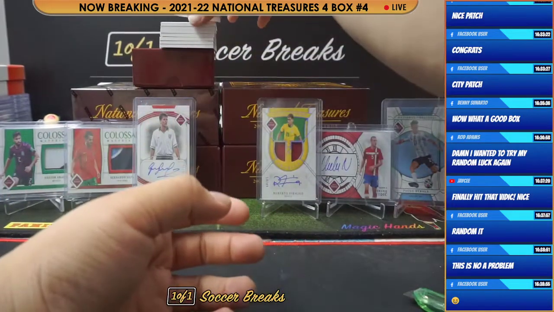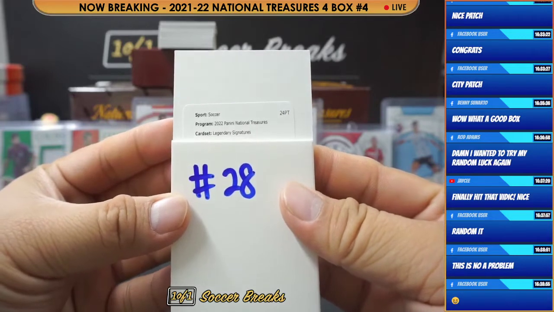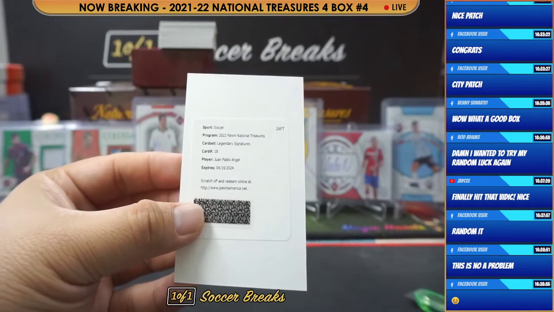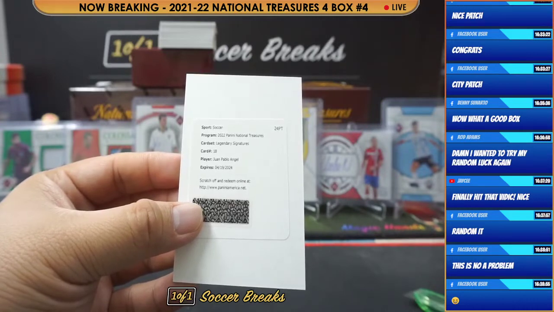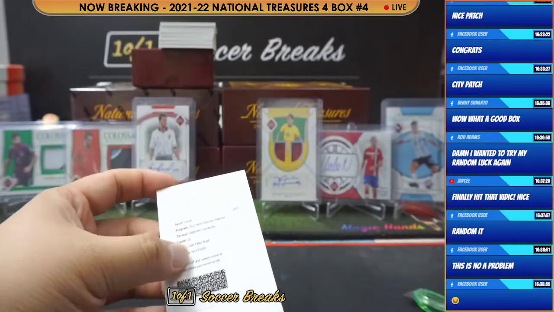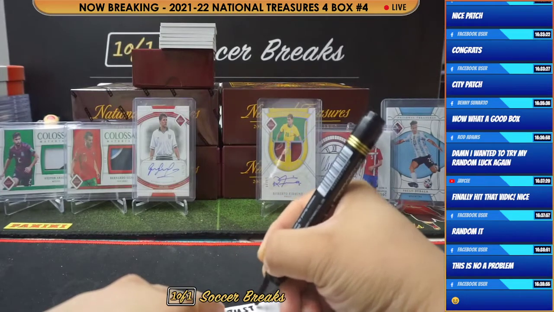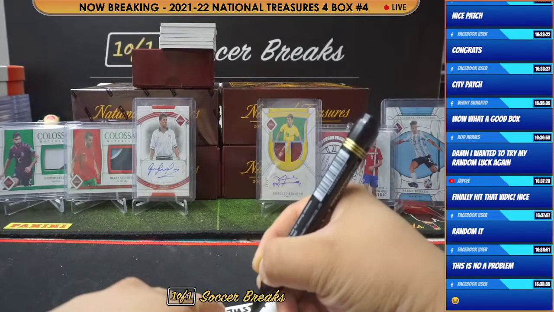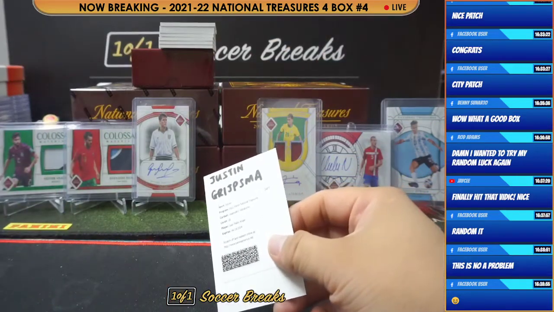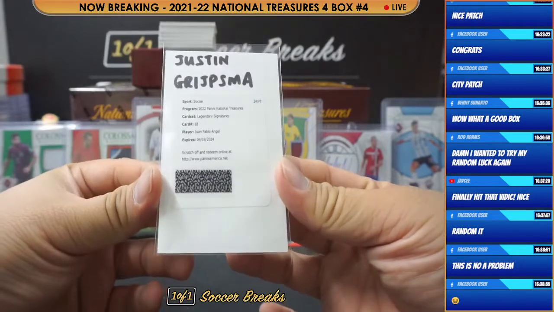Alright, one more redemption. Soccer. Legendary signatures. Number 18, Juan Pablo Angel. There you go. Justin, your J spot is working for you. Whatever. Justin Griezmann, Juan Pablo Angel, legendary signatures.